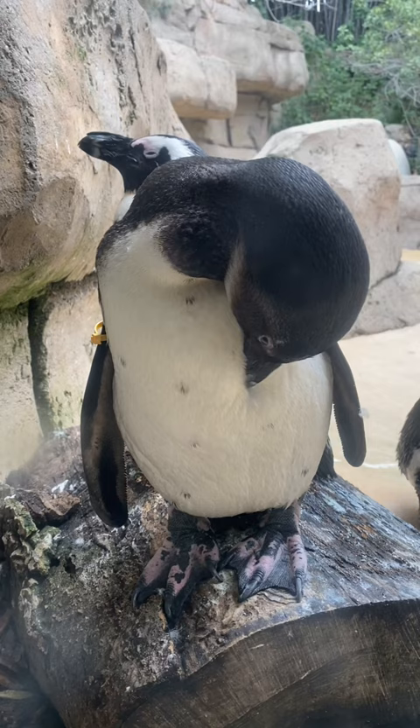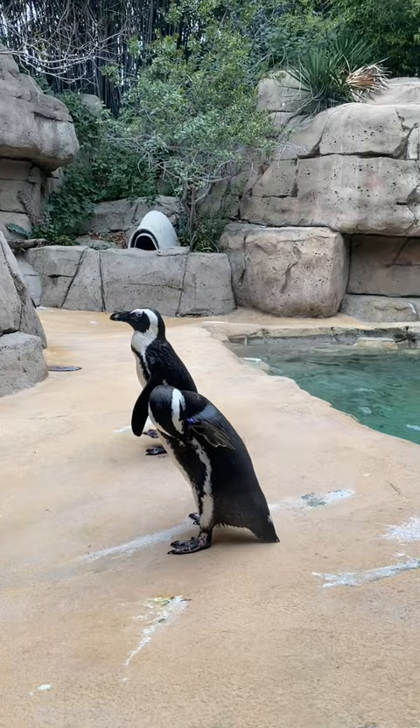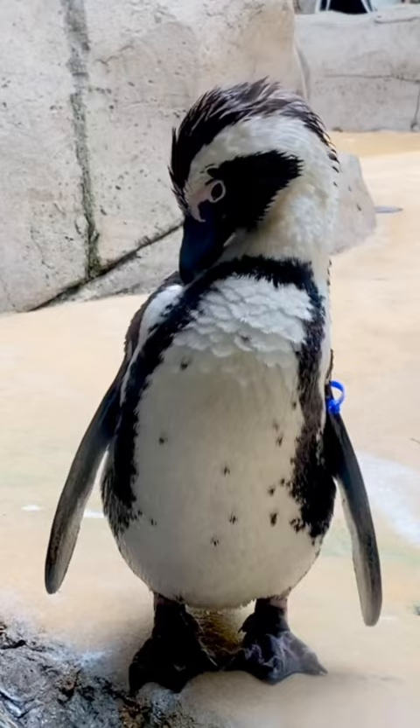Some scientists have speculated that African penguins may go extinct within our lifetime. The most recent census stated that only 13,000 breeding pairs remain, with extinction expected within the next decade due to habitat loss, destruction of nests, overfishing, disasters such as oil spills, pollution, and climate change. Thankfully, there are zoos like the Dallas Zoo that are working closely with this critically endangered species to help turn things around.